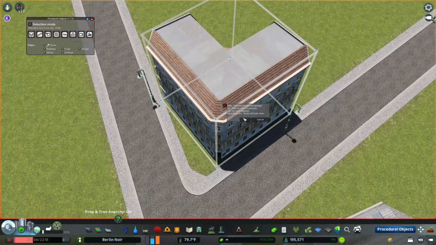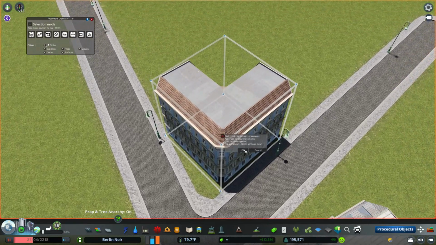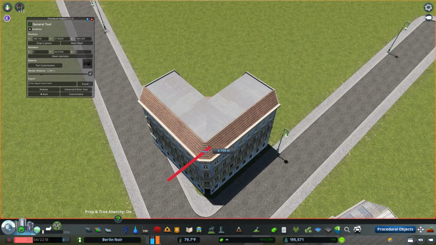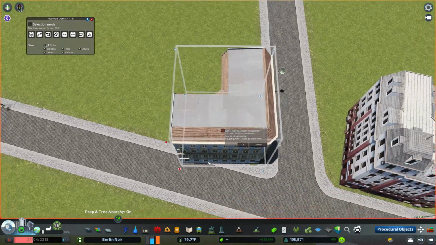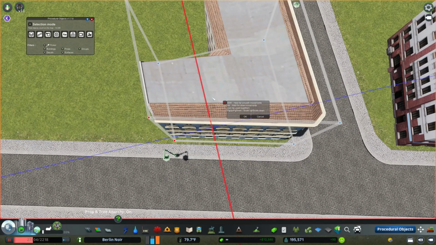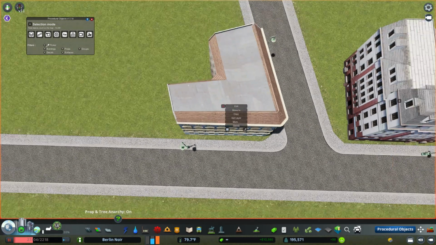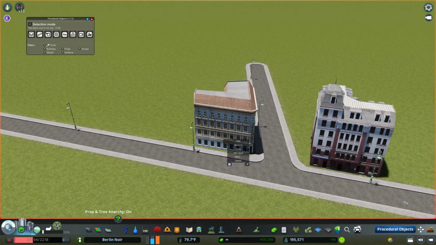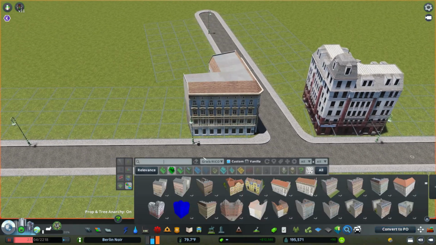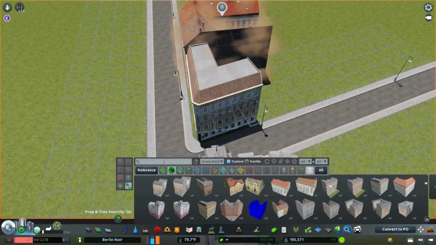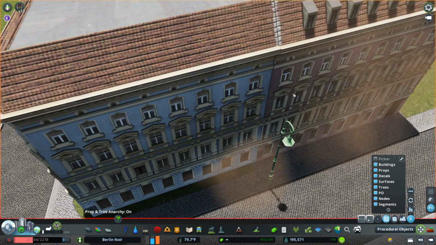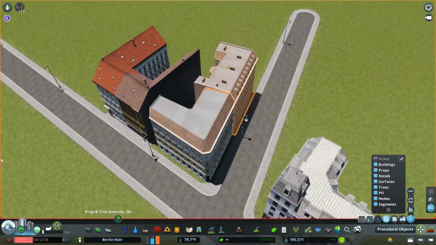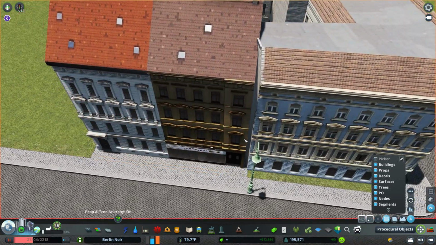And just like that, as you can see, the building is now more or less a cube. So rather than the typically hundreds or even thousands of vertices that would show up on an asset under the customization feature, it's reduced to basically being a cube. Just like that, you can grab one side and pull it back so that it fits along the road. And like that, whatever degree the road corner is, it can fit perfectly in.